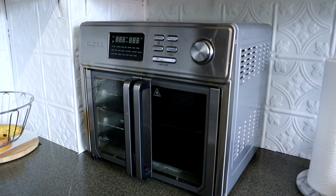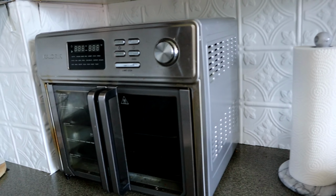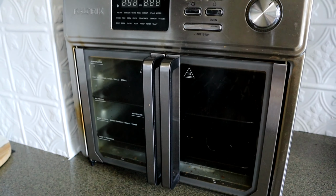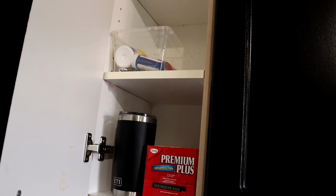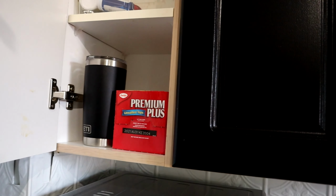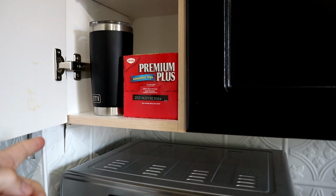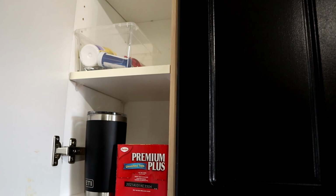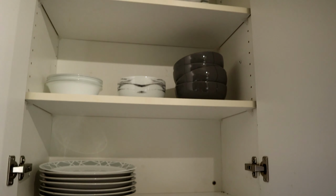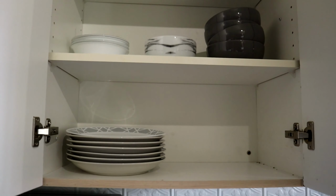Air fryer. It needs a really good cleaning, really bad, but I'm not going to do that today. It's getting very hot out. Then this is empty right now, so I just keep my lactose pills and Tylenol and stuff up there because I moved the cupboards. I put a Yeti there right now. Crackers are there. This has always just kind of been a whatever drawer. So here's our plates and bowls and all that. So for right now, this is fine.